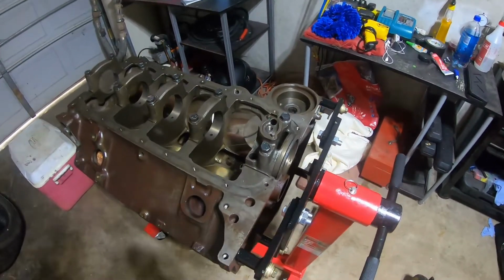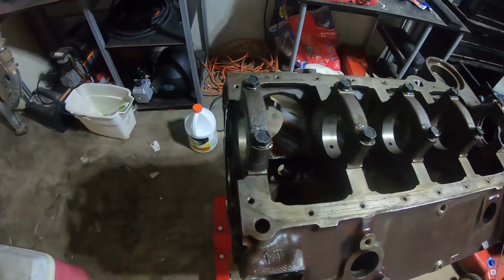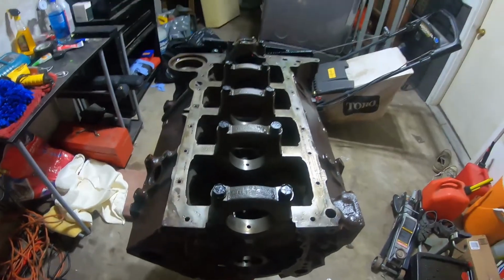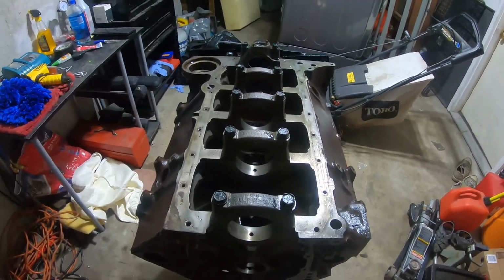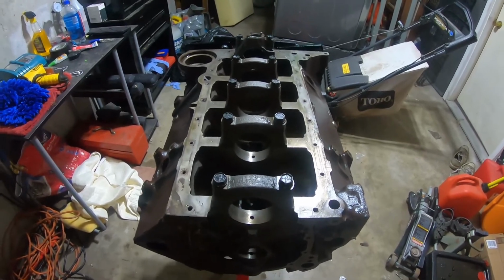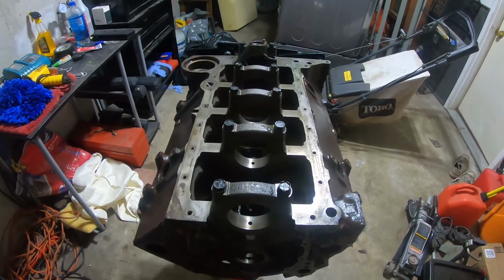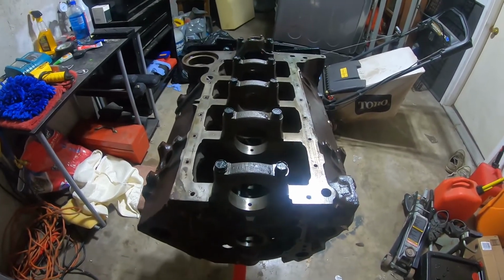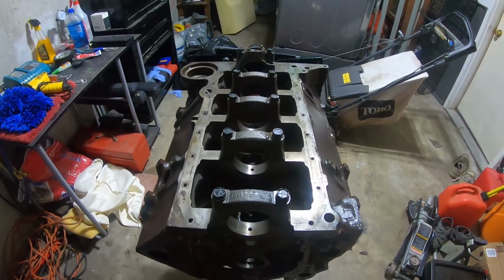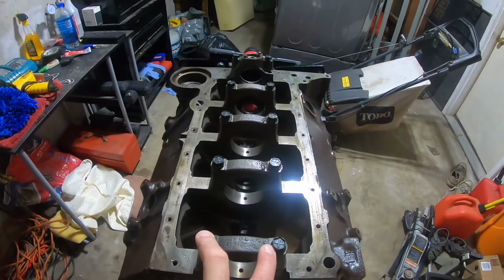Okay, so here's the bottom end. Now, the first thing you're going to notice is it is a 2-bolt main, which, to be honest, is completely fine. There's a big misconception that you cannot build a high-power Chevy motor without it being a 4-bolt. The reality is that the 2 bolts will be fine up to, from what I understand, upwards of 500 horsepower. So it being a 2-bolt main is not going to keep it from being just a truck engine or anything like that.